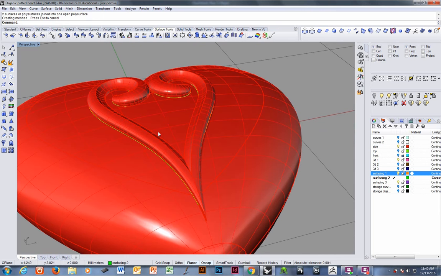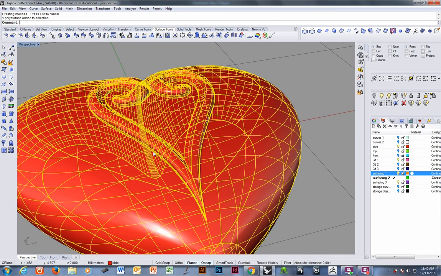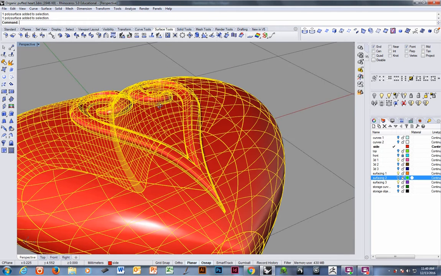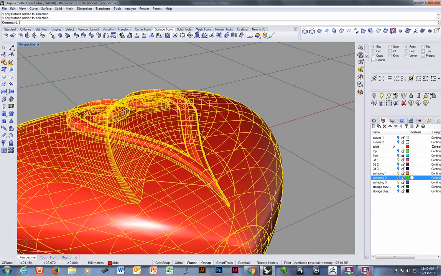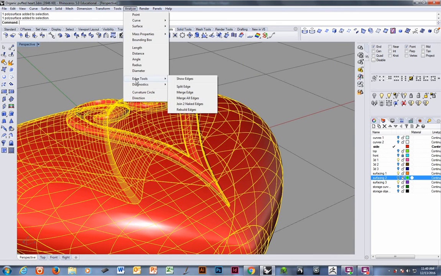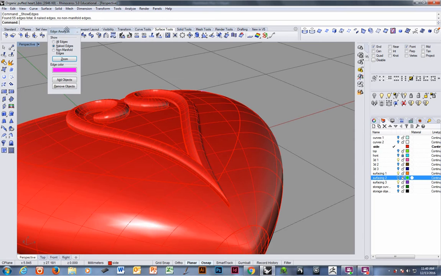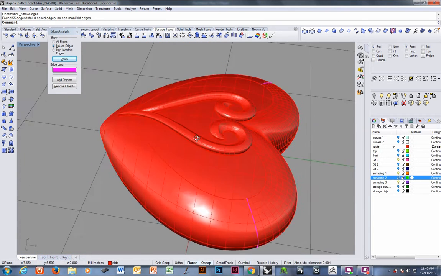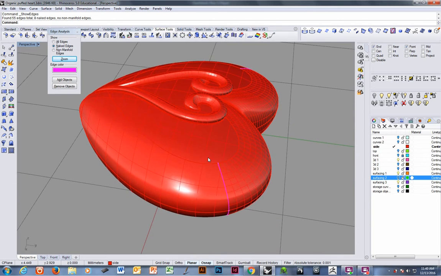We have an open poly surface. I'm not sure why. We'll take a look at that. There are 8 naked edges, and they have nothing to do with the surface detail I brought in.